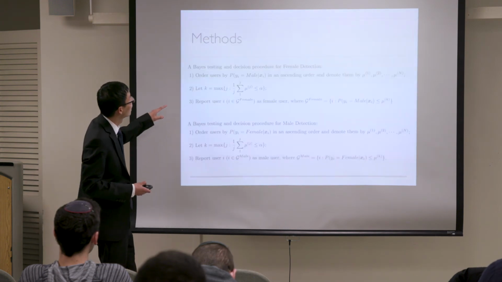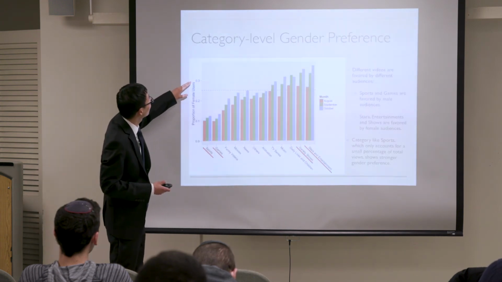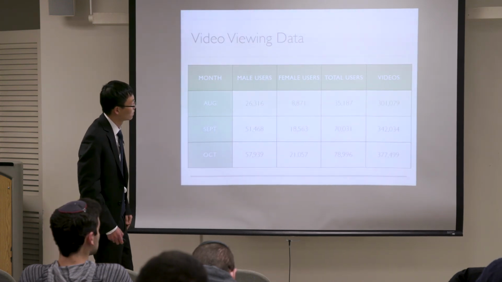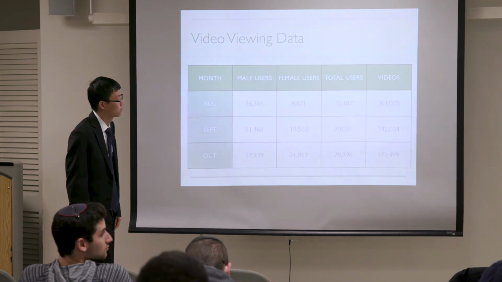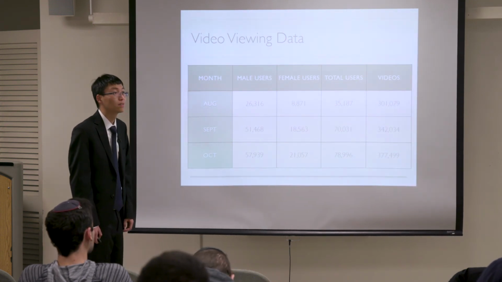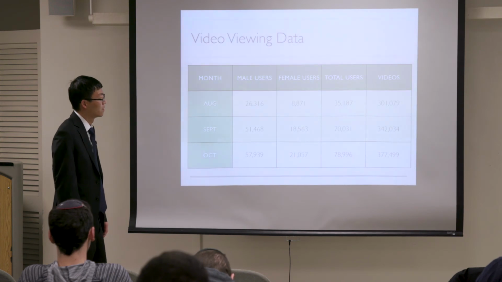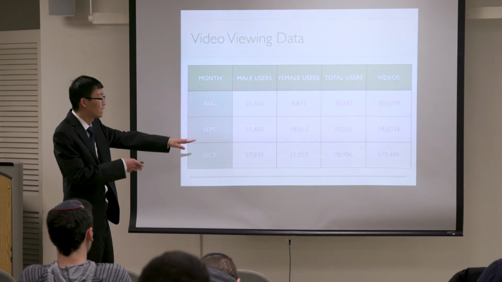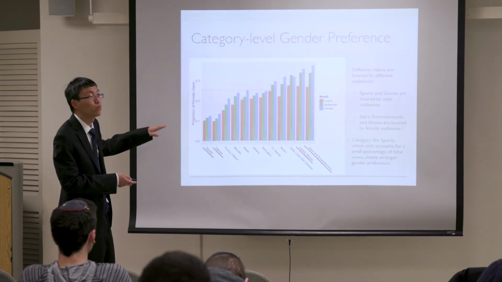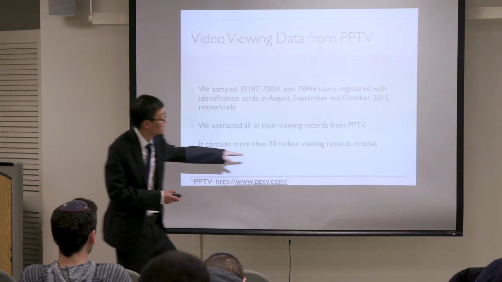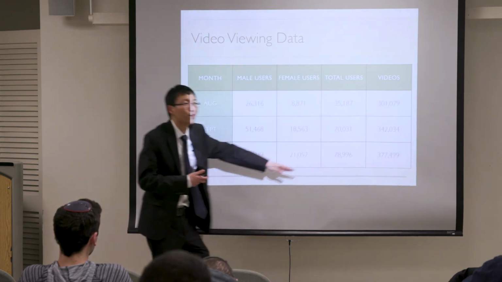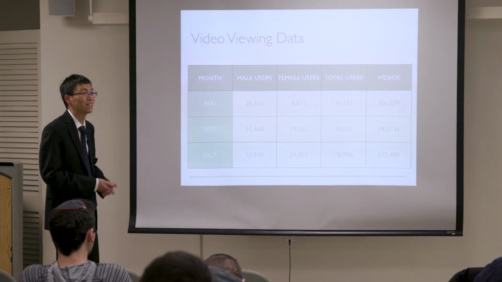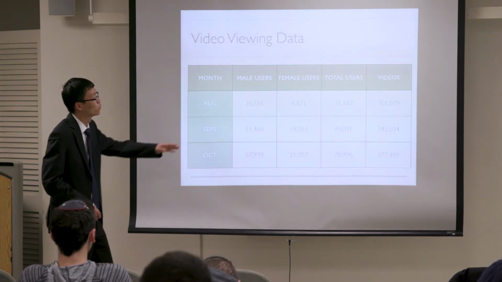As you can see, we have a lot of people. You have 377,000 videos in October. Because we do not use all the videos. We do a pre-processing, because this amount of videos is a large number, and a lot of videos will not be viewed by many people. So that's why I say we will not use all the videos.